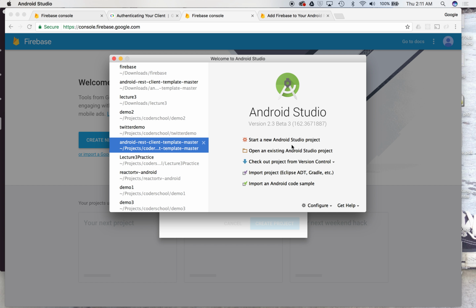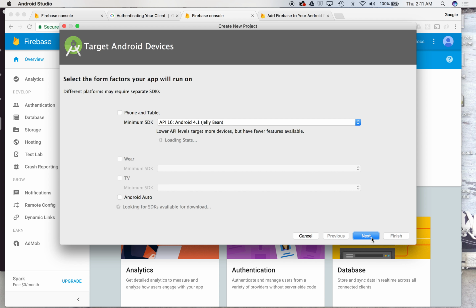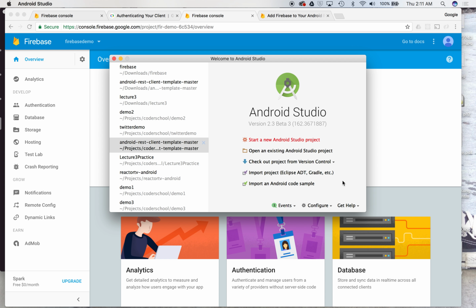Cool, so let's start a new Android project. Call it Firebase. Let's click next. Next, leave everything as defaults for now. And sweet, that is getting created.